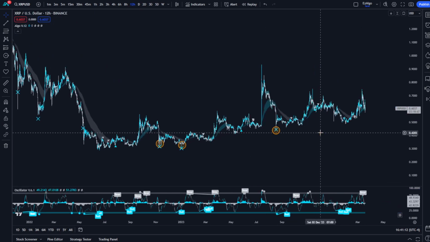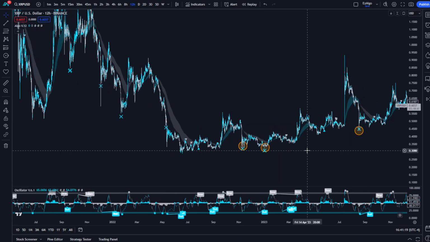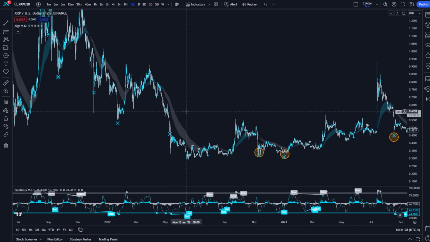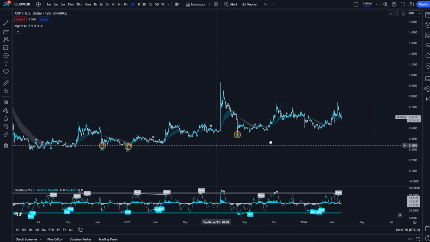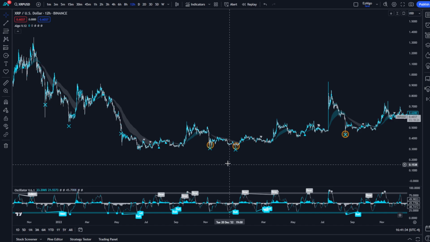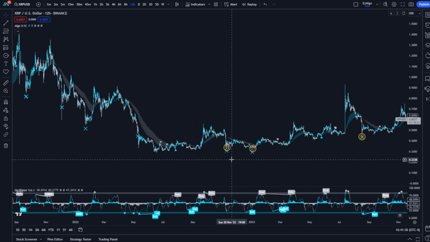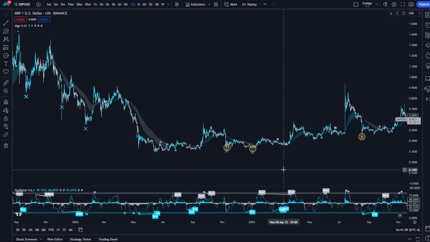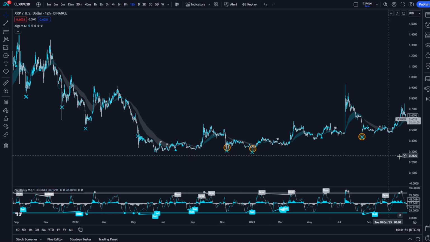And we include a multitude of inputs for these signals. So yes, there's artificial intelligence in the code, but something that we've implemented in the code as well is sentiment. So you'll notice that when price is flashing an accumulation signal, the sentiment is very low. The sentiment is very bearish. People do not want to buy. And that is exactly when you want to be accumulating for the long term, is when no one else wants to buy. So as you can see, price is at the low. Price is at 30 cents. Everyone's saying don't buy XRP when XRP is literally at the bottom. And that is when you want to be buying.